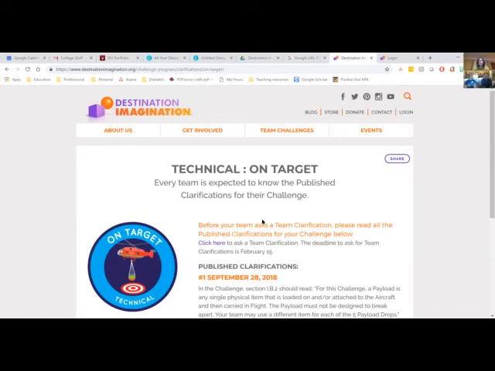And be very careful when you get the responses back, because what the challenge masters will typically do is point you back to the rules. But you have to be very careful about what they actually mean when you get them back. So the clarifications take a lot of thinking about how to interpret them.